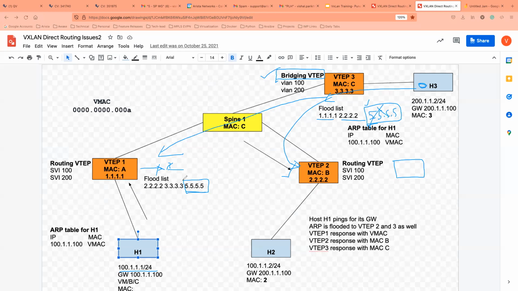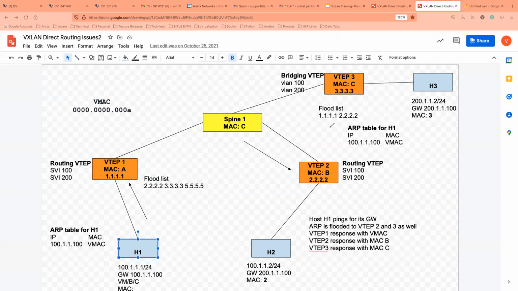That's why, when Akshit asked whether 555 is needed on the routing VTAP, the answer is not strictly, but to keep the configuration the same everywhere, it's better that we add everything on all the VTAPs. For consistency, because otherwise you might not remember which one is bridging and which one is routing, and you might miss configuring this. This is one basic issue when you troubleshoot VXLAN in a mixed topology, asymmetric or centralized bridging VTAP.